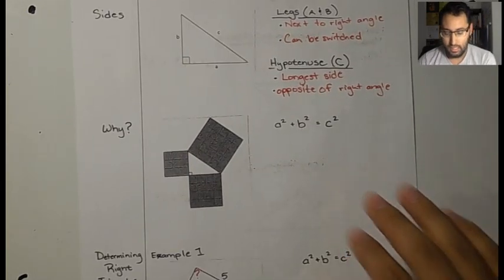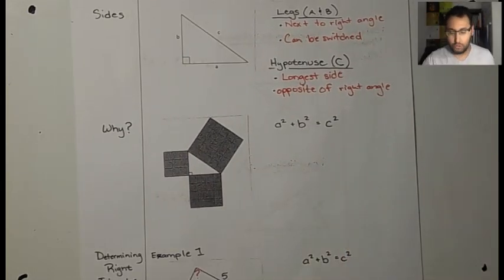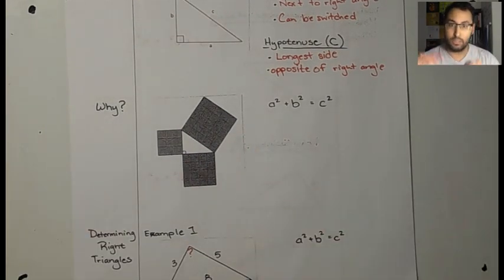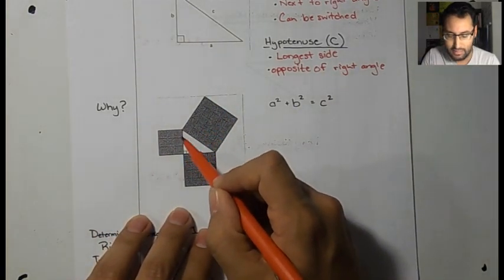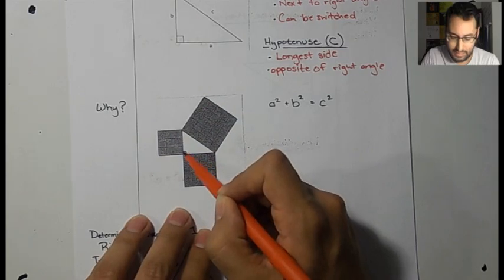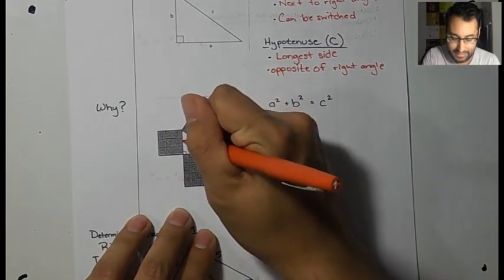Okay. So let's look at why this is true. So I have this example here. Now when you think of squared, you can think of it as an exponent, but you can also think of the actual shape of a square. So we're going to look at the side lengths over here. This side over here is going to be our a, with a height, or distance, of 3.